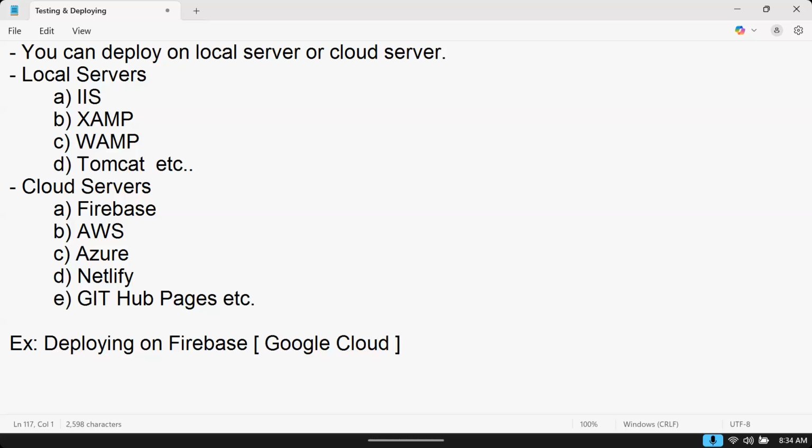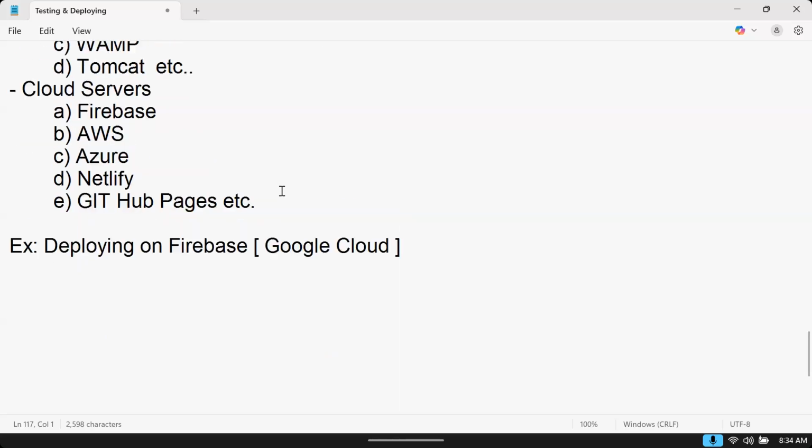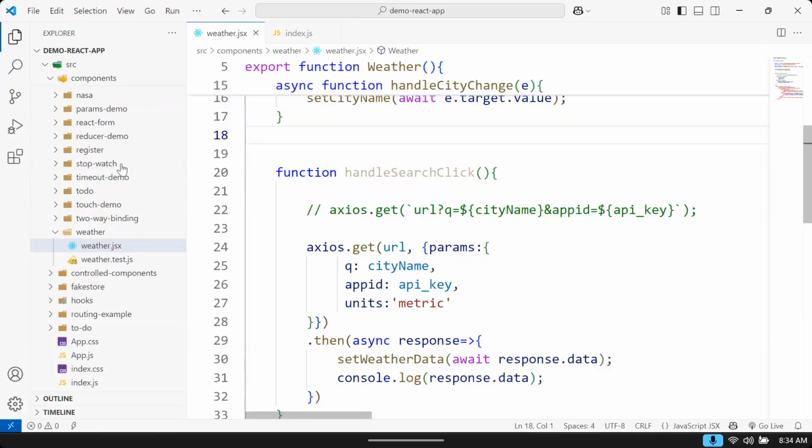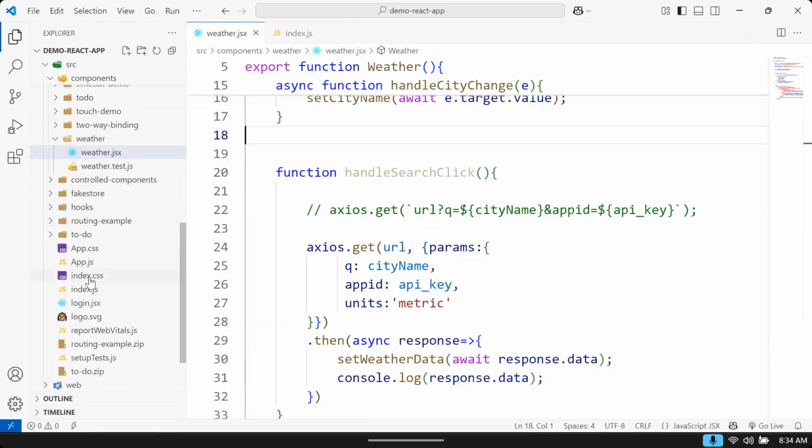But what you do, better create one app, and in that put a proper routing, saying this is my EMI calculator, this is my weather app. Put a good routing, and through that you can easily access them. So initially, this is in our app.js.